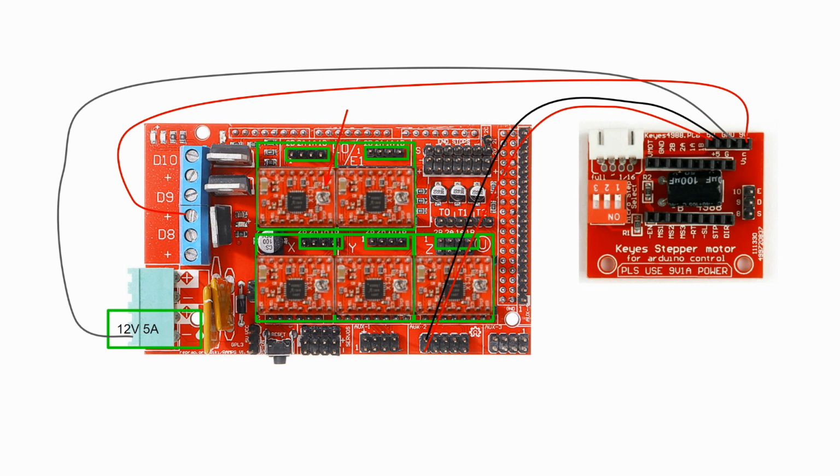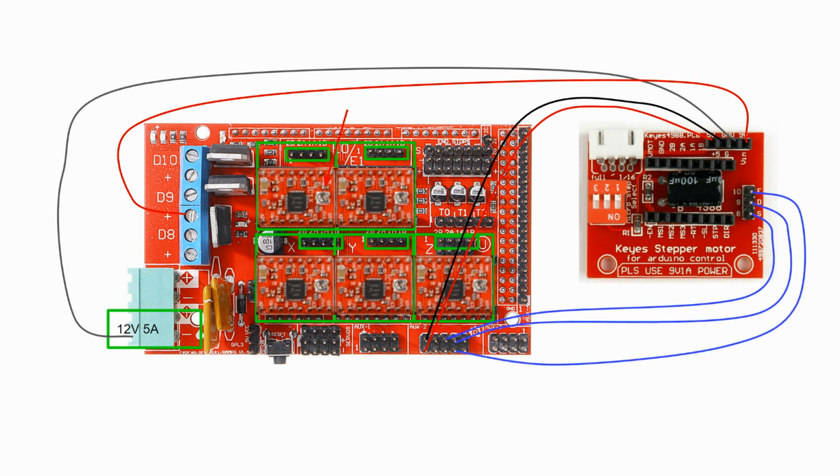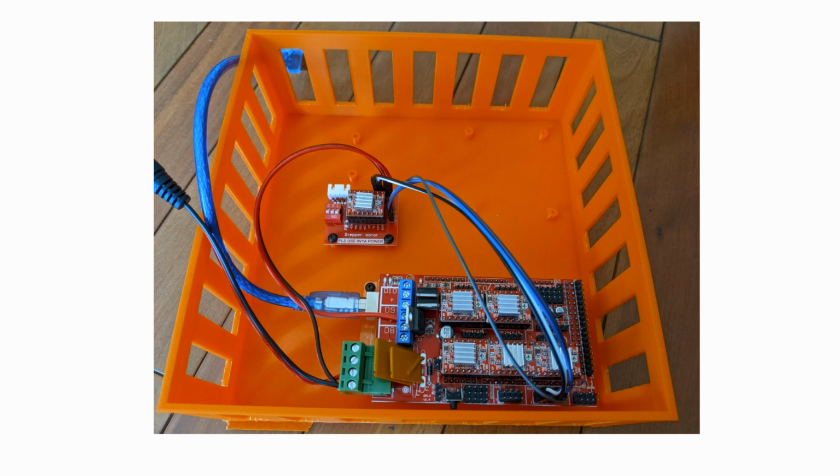This way, the 9 volt power is always on. If we connect the ground to D9 negative, it will only be on when the RAMPS receives the command to turn on the fan. For control signals, we connect S, D, E to D40, D42, and D44 in the AUX2 group. Then we plug the motor driver in and connect the motor wire to here. After connection, except for the motors, it looks like this.